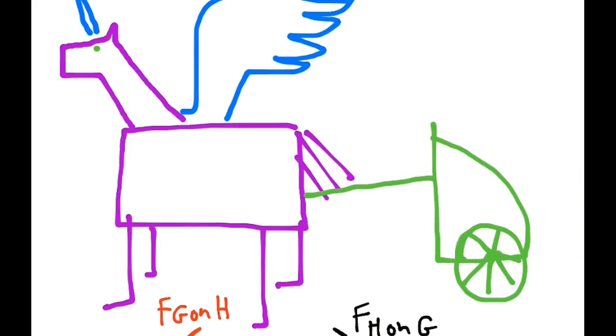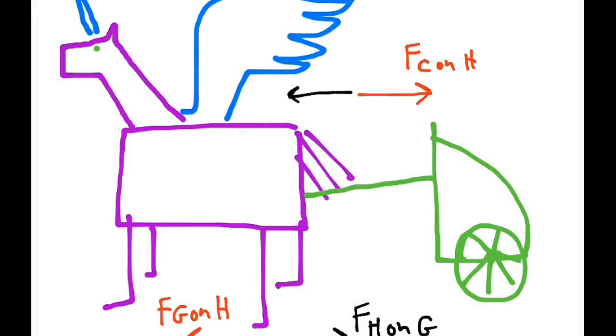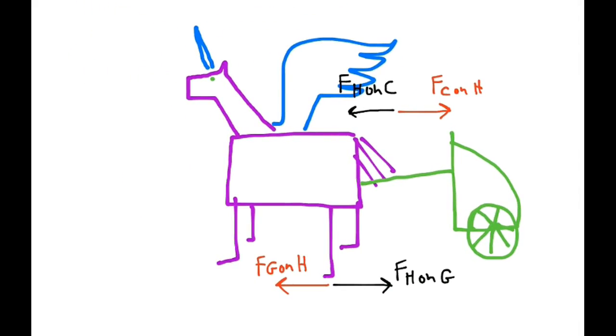If we look up towards the chariot, we're going to see something similar in that the chariot will pull on the horse. So the force of the chariot on horse, countered by the force of the horse on the chariot. Zooming out a little bit, we can see indeed there are two different forces that act on the horse. We can see those highlighted here in blue: the force of the chariot on the horse and the force of the ground on the horse. And those two are going to be the forces that contribute to the net force acting on the horse.